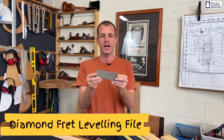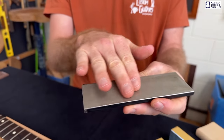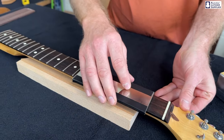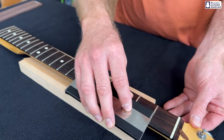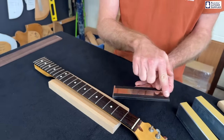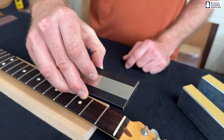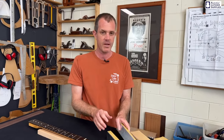The first one I've got here is the diamond fret leveling file. It's a very precise steel file with a diamond coating, and that diamond is what does the leveling of the frets. The file sits on top of the frets and you just file away in small circles, paying attention to get all across the frets until you take the tops of them down so they're all straight and even. I've added a piece of insulation tape here just as a bit of grip, because otherwise it can be quite slippery. This is the tool that I prefer the most, but I'll run through the other ones we have available.